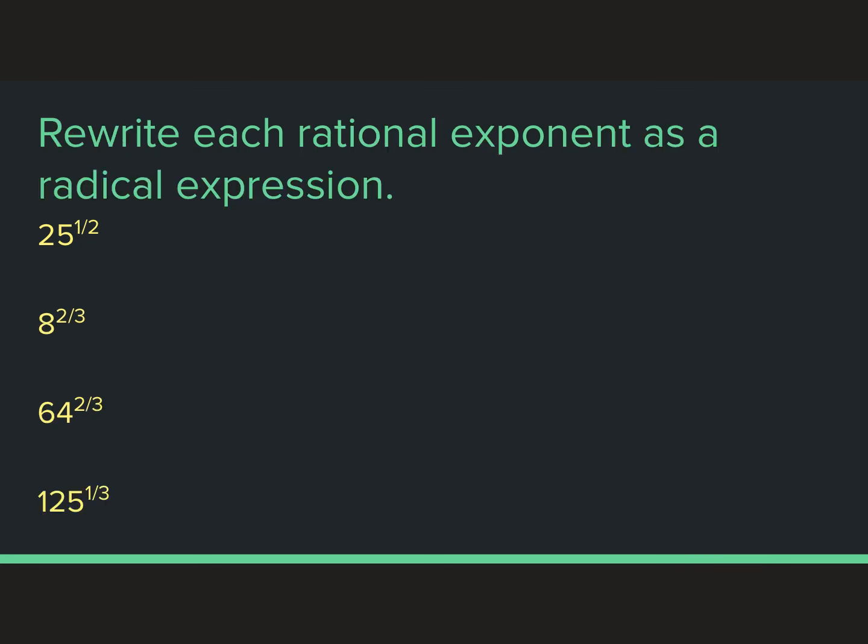What if I want to rewrite our rational exponent as a radical? Sometimes you're going to be asked to do this, rewrite them. So 25 to the 1/2, the 1/2 just means it's the square root of 25. And that's all I'm being asked to do, rewrite it with that square root symbol. So 8 to the 2/3. Pause the video and see if you can do these on your own real quick, and then we'll check it. 8 to the 2/3 means the cube root of 8 squared. It doesn't matter if you have 8 squared inside or if the squared's on the outside.